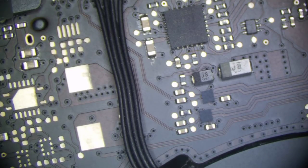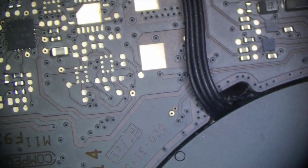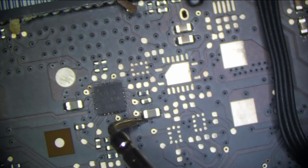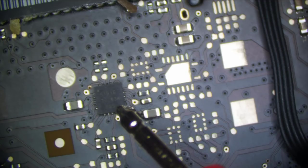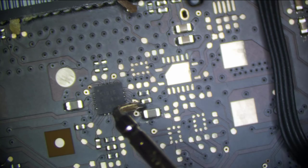Now, the ISL controls output on the whole system. So if there's a short downstream and it's trying to power a rail that is shorted, the voltage is going to drop. So the most common thing on these A1278 boards is a shorted audio cap. So I'm going to check PP5VS3. And is there a short? Doesn't look like it. But let's inspect this area.